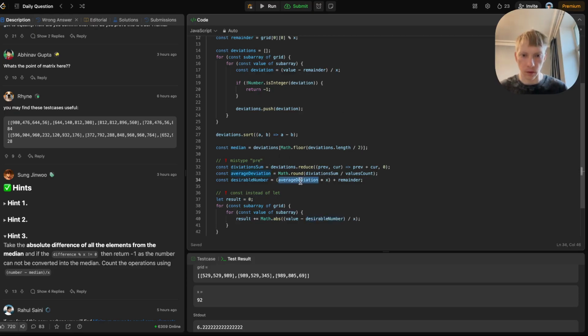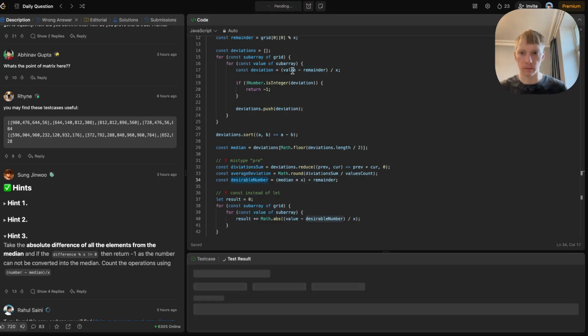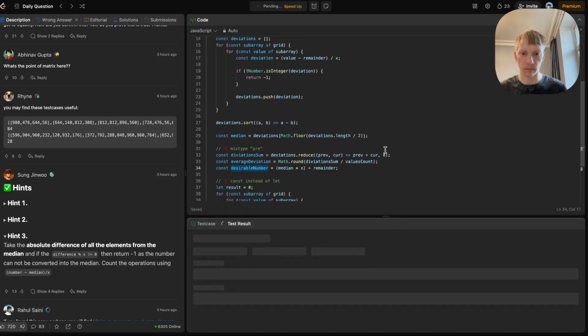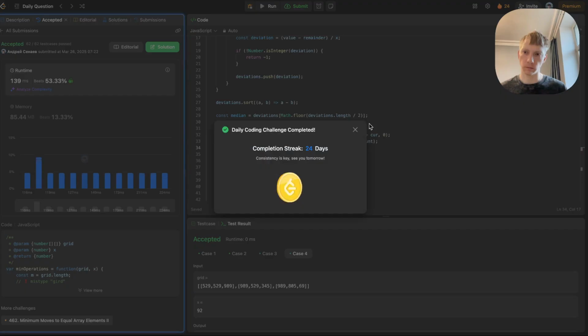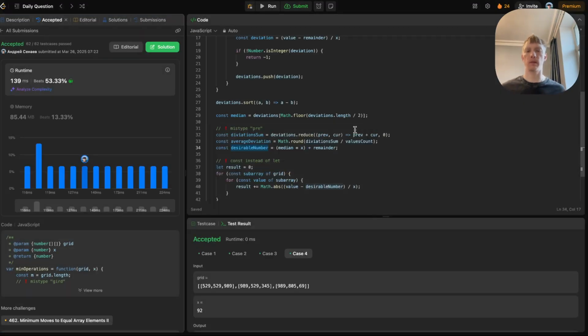Oh no, it would be median multiplied by x plus remainder. Let's try. Let's try to submit. Yep, it works good, but I still don't understand why median is the closest.